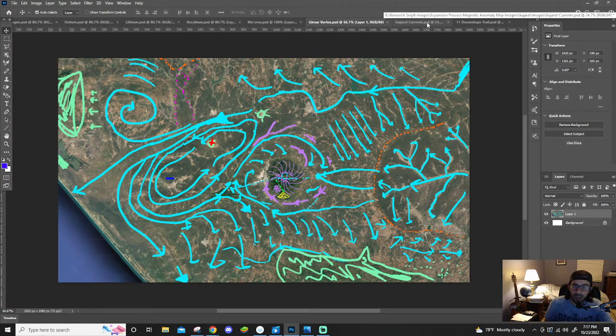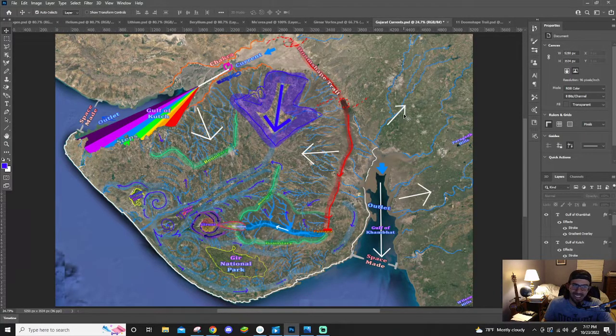And then today I was like, okay, I made this nice big map of Gujarat that's like 5,000 pixels by 5,000. And I started to fill it, and here we are. So here it is, guys. I'm excited. So I put some locations caused by this storm, like this hill, this hill, this hill, this, this, this, this.